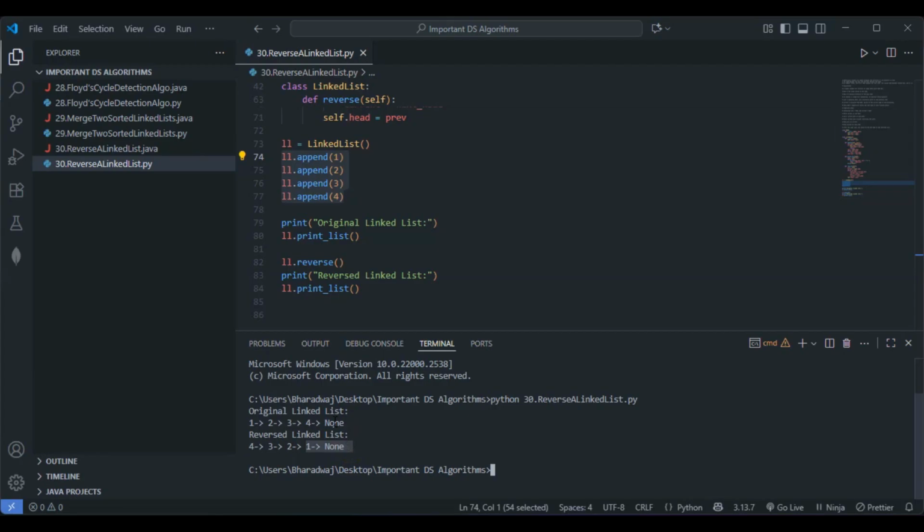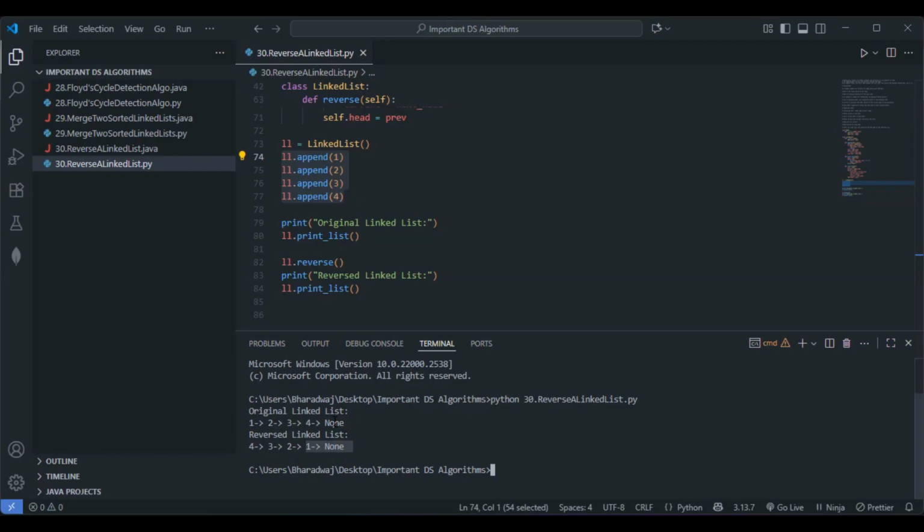So this is it for the reversing a linked list algorithm. We are done with it. Very simple one, right? Now we are done with the coding part, so let me summarize whatever we have learned so far. Just keep these 3 to 4 points in mind, as they will be helpful. The first point is that reversing a linked list changes the direction of the next pointers. Just remember this.